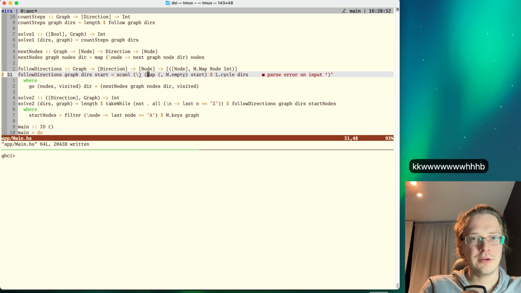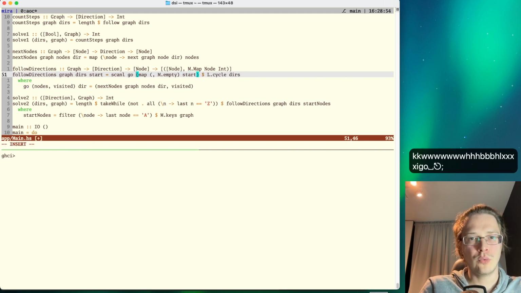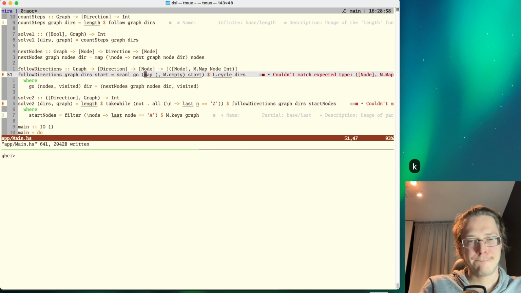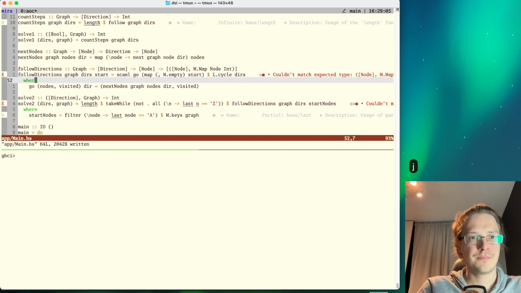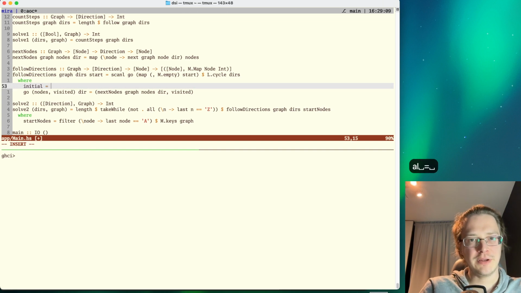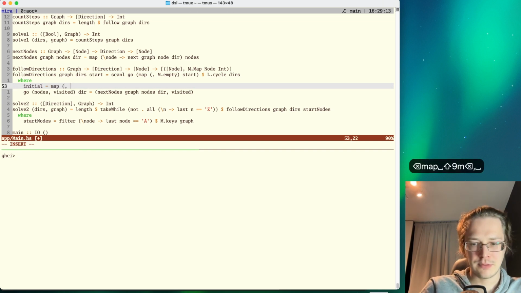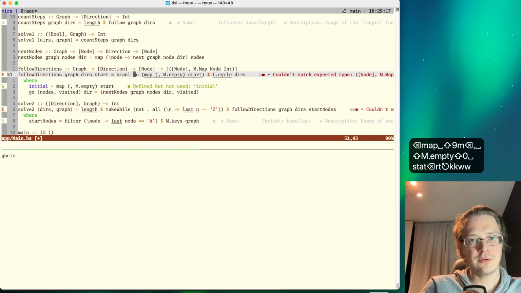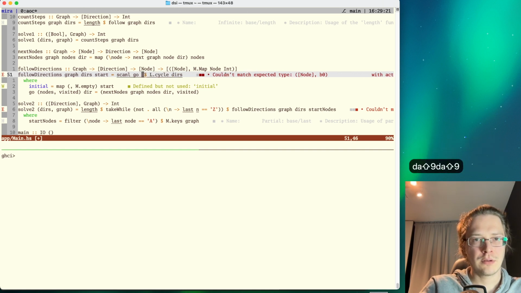Let's say that I scan all with go. Let's state that the initial state is equal to map empty start nodes. Let's replace this with initial.